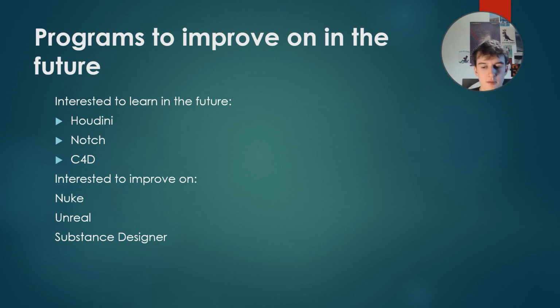I'm interested in improving on Nuke just because it is very technical and there's a whole 3D aspect I don't fully understand yet, and I'm studying visual effects as an optional module next year. Unreal is another area I want to look into more because I chose the optional module of prop design in VFX, and also Substance Designer because I'm really interested in the texturing part of the VFX pipeline.